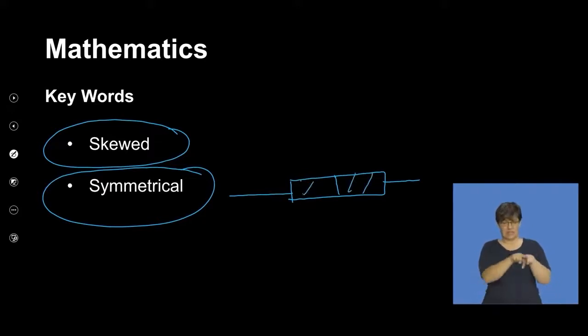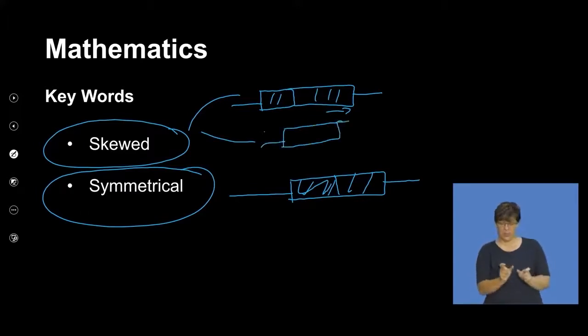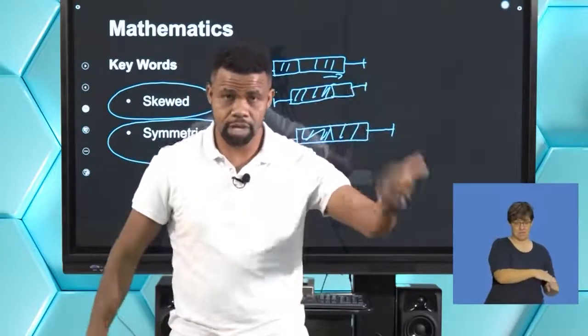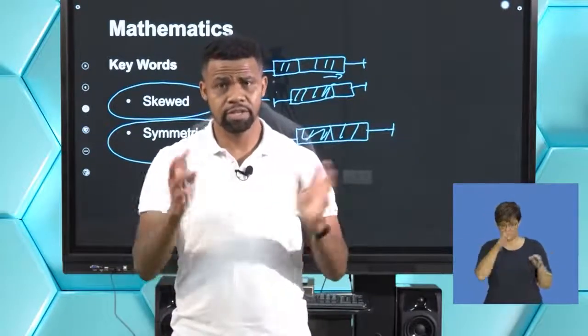If this area is the same as that area, this will be symmetric. And for skewed, it could be skewed to the left or right. Let's look at that. If you look, this block is bigger than that, so this is skewed to the right. But we can have a case of a whisker plot where this is bigger, but this is smaller, and this will be skewed to the left. Remember, this is our whisker plot, and we draw this using our 5-number summary: the minimum value, lower quartile, median, upper quartile, and the maximum value. Then you can decide on the skewness of your data.